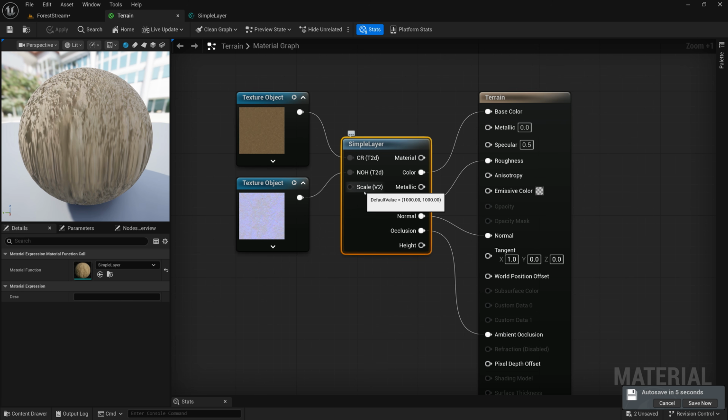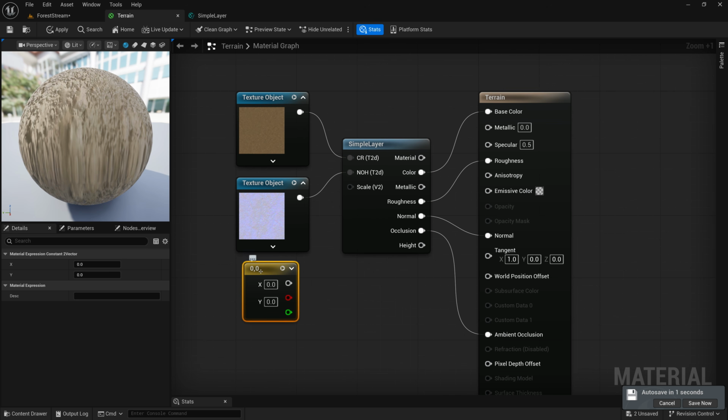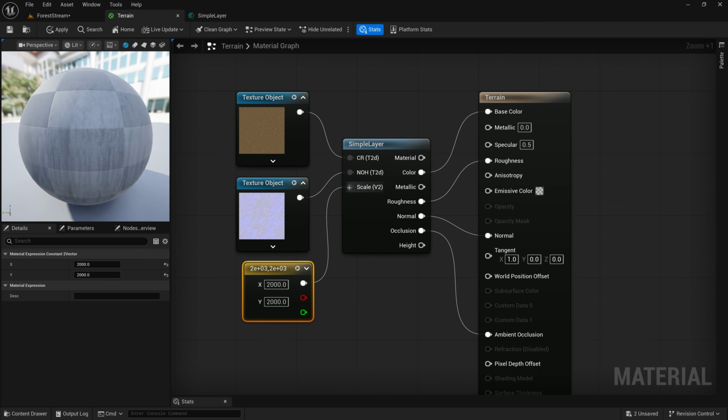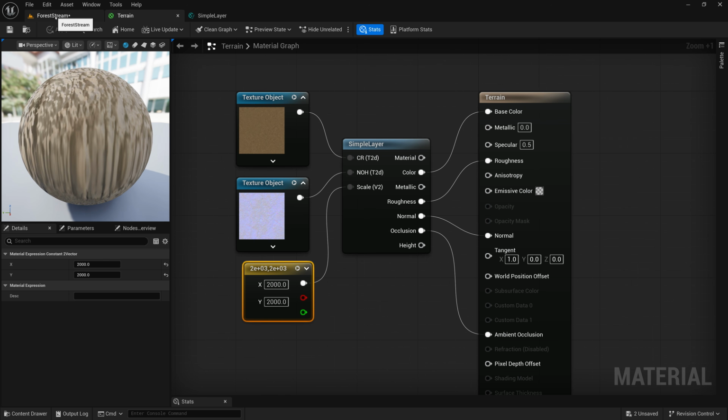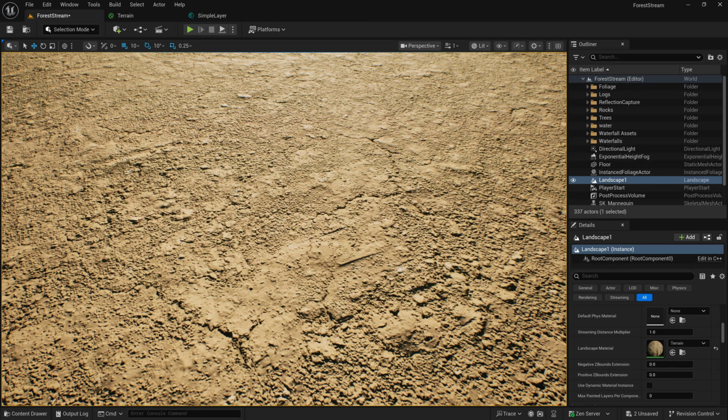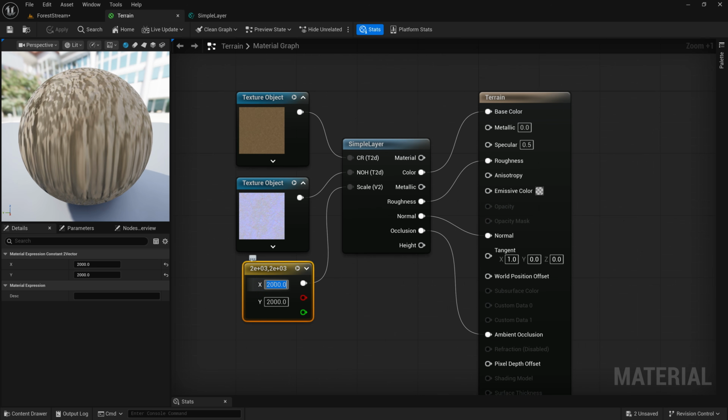So if we wanted to scale it up or down, I could just hold down the 2 key and click, and that'll give me a value here. And I could give it a value of 2,000, for example, and pass that in. And if we save it there and then pop back, now you can see it's much larger because our tile is scaled up.